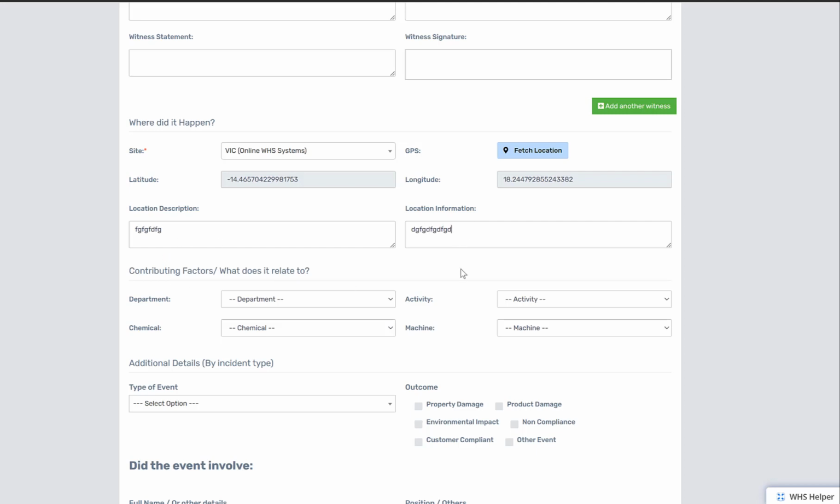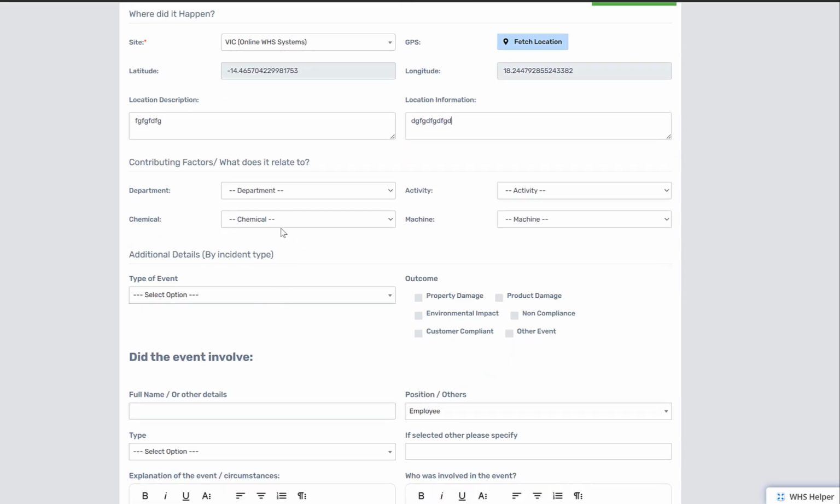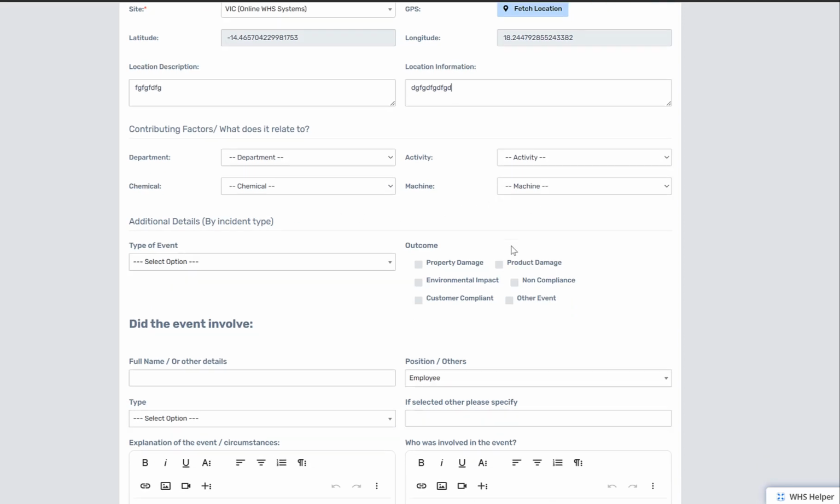So location and description, these were the exact same fields that were there before. So the location was on the stairs basically, and the stairs were slippery, same field. These are non-mandatory, the department field. So if you've got departments in your system, whereas previously everything was related to a site, we've now added a new functionality where you can add departments underneath that site, because a lot of these companies have a site and have multiple departments. If you don't have it, just leave it blank. You can relate it to activities. We've put this field in here where you can now relate it to chemicals and machines. They were always there, the same fields.